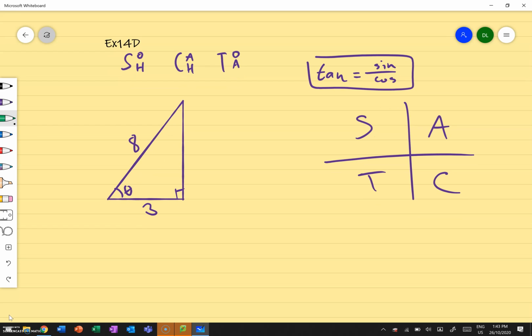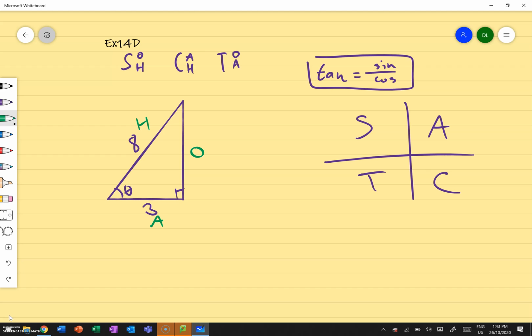So what I do is I find A, H, and O. I define those, right? So if this value is over here, the hypotenuse is which line? Yep, the diagonal looking one, perfect, it's the longest one, so I'm going to write H over there. I've got adjacent as the line right next to the angle, which would be this one over here, and I've got O as the opposite.